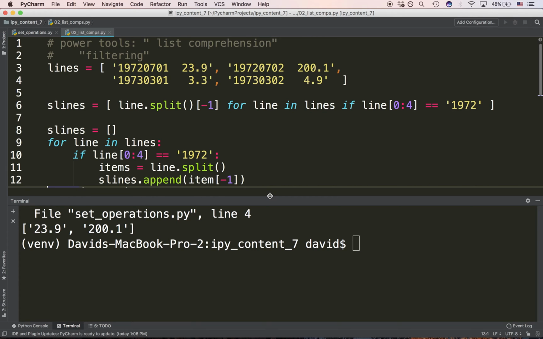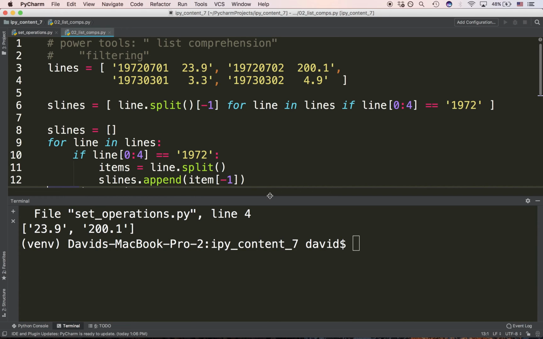And that's because reading 4 or 5 lines of code means keeping in mind what you're looking at, keeping in mind the variables that you're looking at as your eye scans from statement to statement. What was in S lines? What was in lines? Hopefully our variables are well named to aid in this process. But another way to handle this is to write out the entire algorithm as a single statement and then be able to read that statement in one line. It actually makes it easier to grasp once you get used to the syntax.